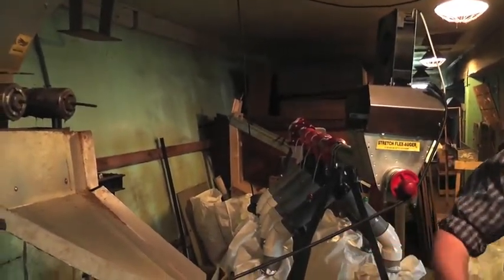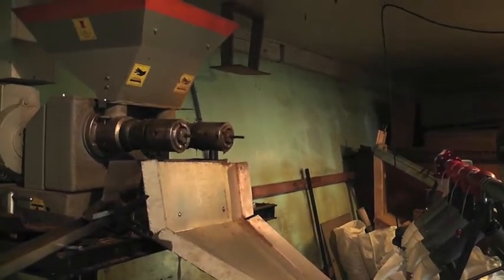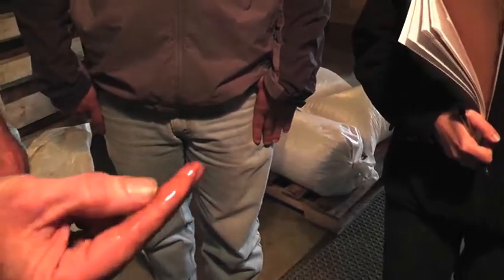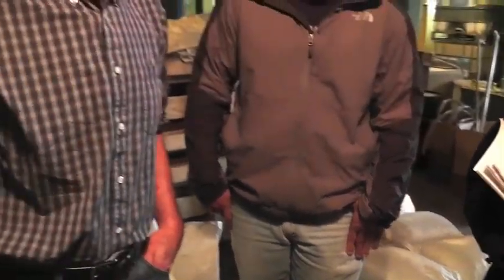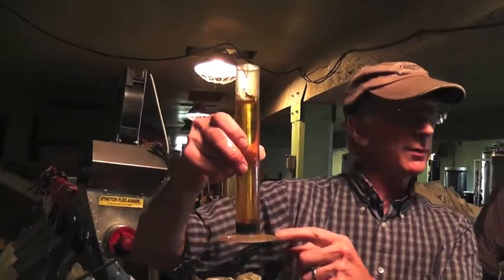With this press we run at a speed where we get about 50 gallons in a 24-hour period. You can run it faster but then you get more of what's called foots in the oil. Some are weed seeds that float on top, some are hulls. A lot of it settles to the bottom but some floats on top. So even though we're getting a 50-gallon drum of oil in a day, that doesn't mean we're getting 50 gallons of filtered oil. When we let it sit for a few weeks, the foots that come to the bottom are about almost 8%, and it seems to vary by variety — this Wichita variety seems to give us more foots.